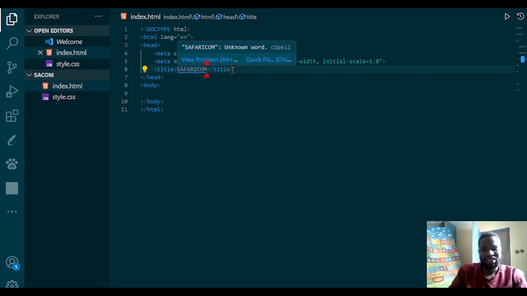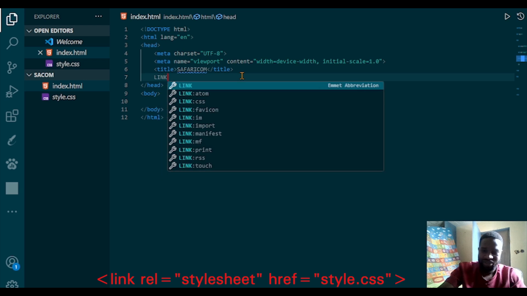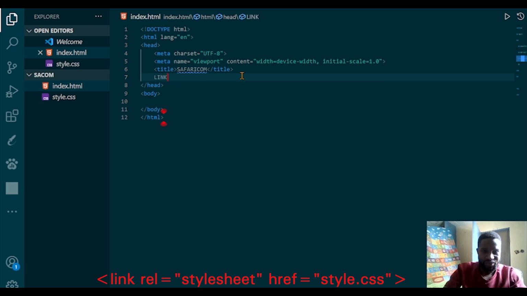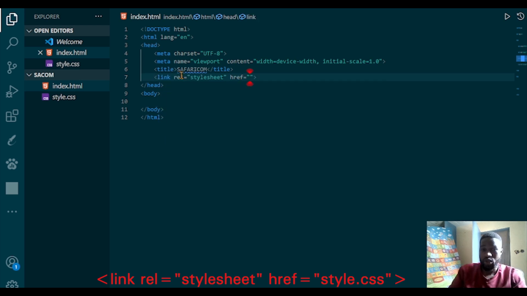Then after writing Safaricom, we need to create something also here called linking to pages. What is linking? We want to link CSS and HTML. We want to bring the relationship between these two so that when we change something in HTML, CSS can respond. When we change something in CSS, HTML responds. So it cannot respond before you merge them together. So to merge them together, you will use this element, link stylesheet. Link stylesheet. Of course, we are linking the style sheet.